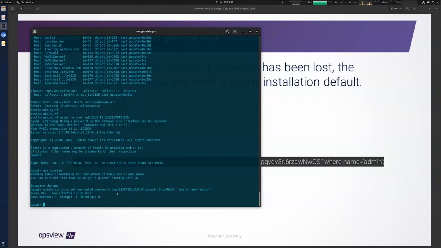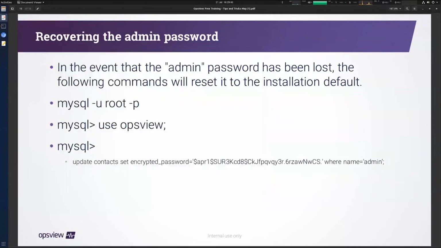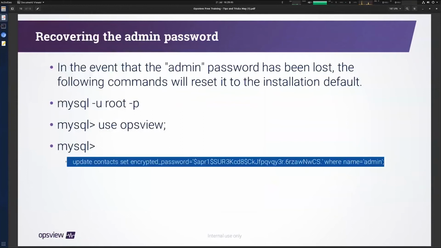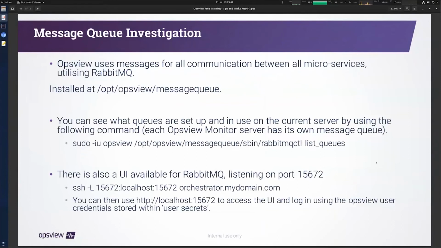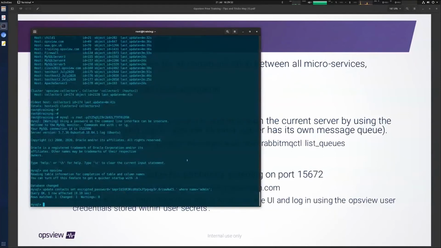So if ever you lose that password, this is a very handy way of resetting it, assuming you've got MySQL root access. So you need to be able to get access to your Opsview database.